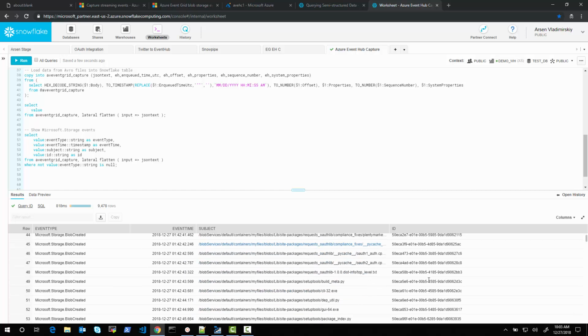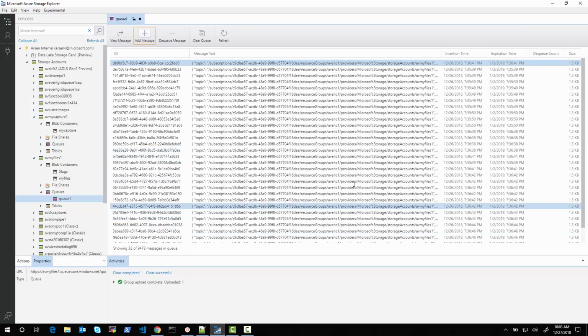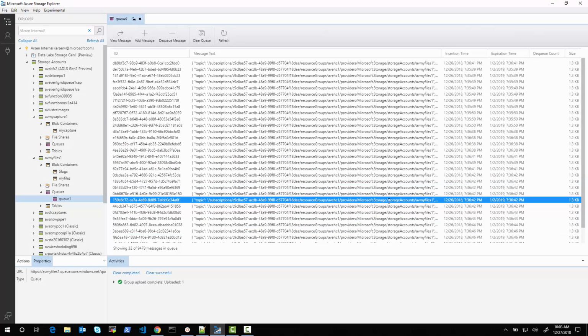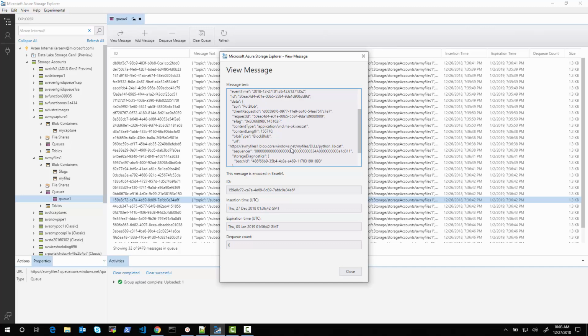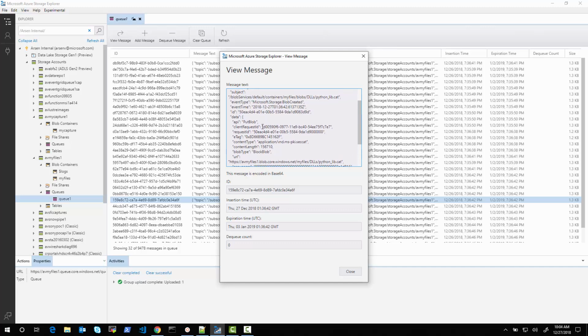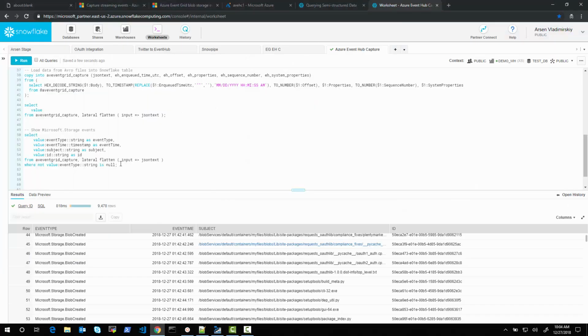So let's take a look at some of these event IDs and do a quick comparison to see if we can find those inside of the queue. Let's just take one event from the queue and pick its ID right there. It's talking about this MS file right there. So let's query that and see.